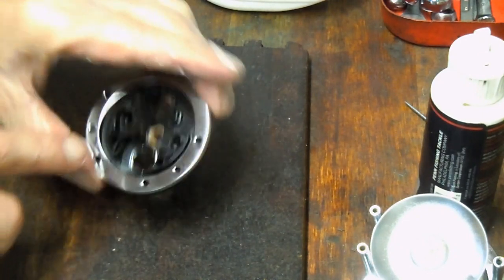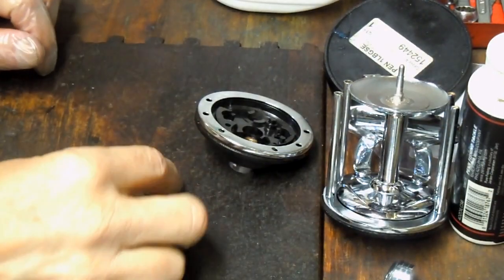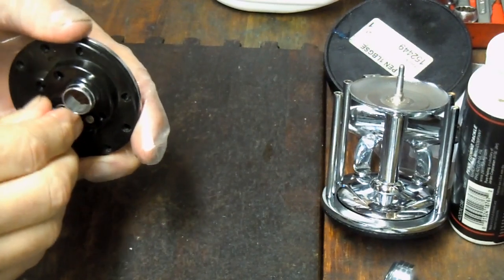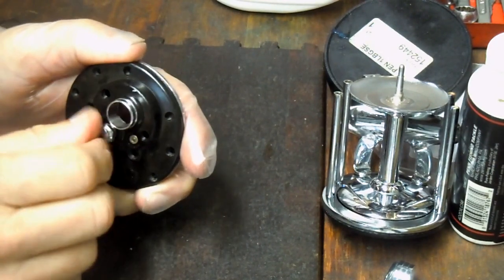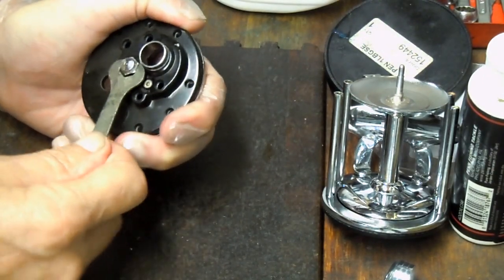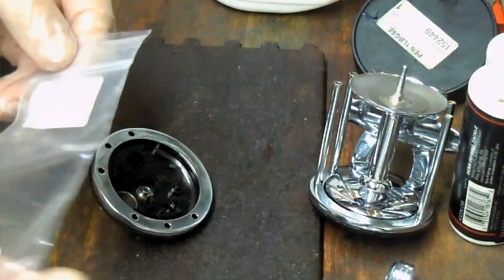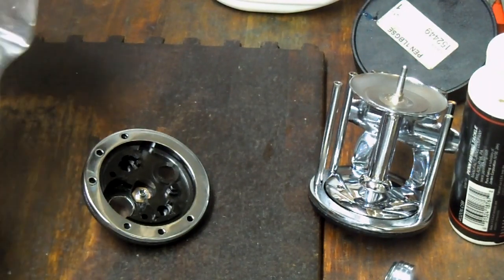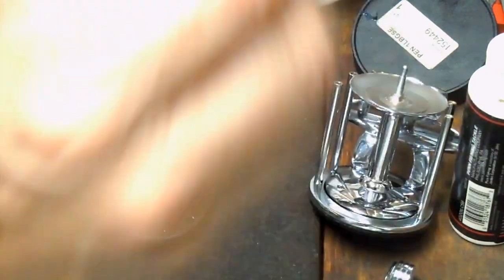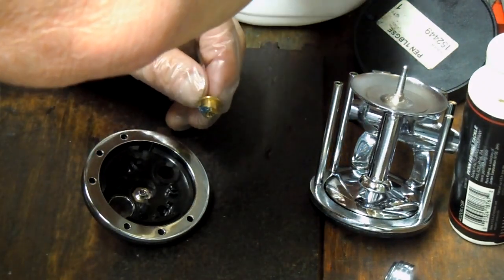The first thing I want is the side plate bearing on this side — let's check that parts package. Same thing with the gear side bearing: a little drop of oil into that, and that goes to the side plate. Hand tighten this as much as you can, and then the Penn wrench that comes with the reel fits this bearing, so go ahead and snug it down tight. Next up would be the eccentric. You may have all of these in a parts tray or around your workbench — however you may be installing this. This is a question that comes up quite a bit in terms of how to install that.